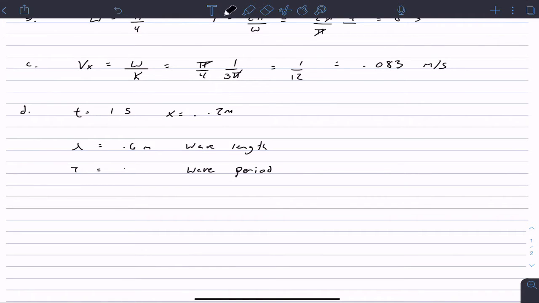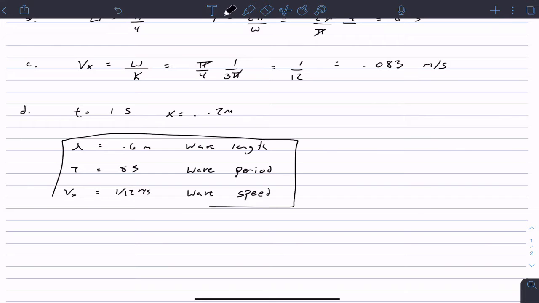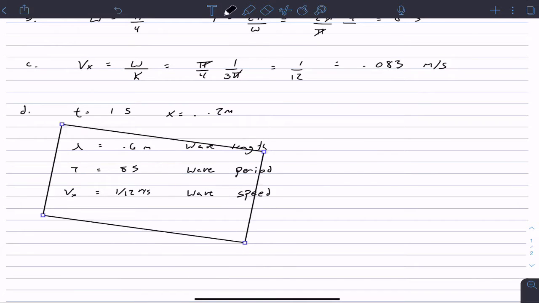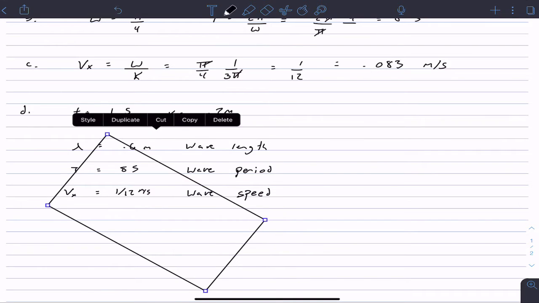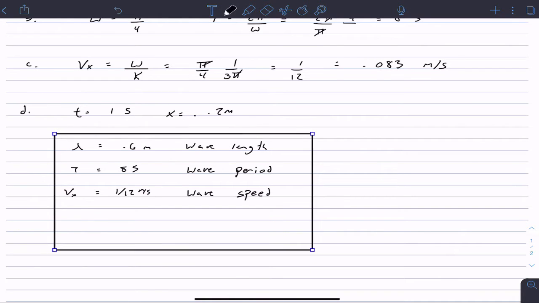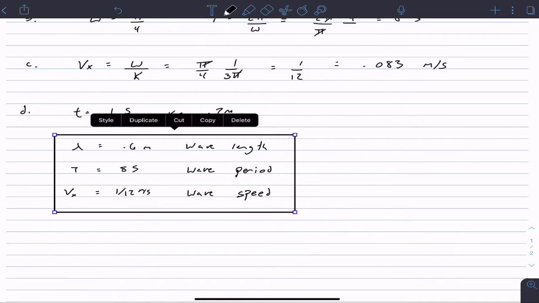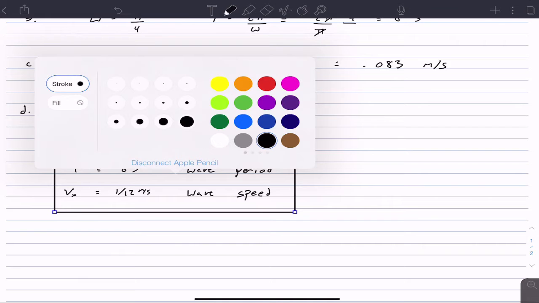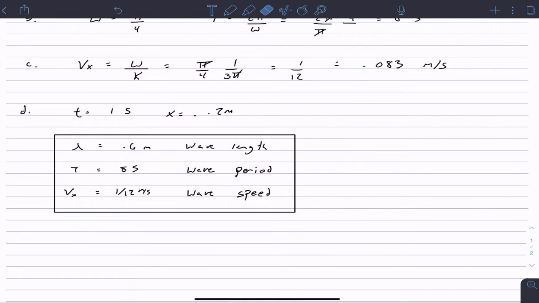This was what, 8 seconds, something like that. And this was the velocity of the wave. So we had the wave speed. It's not velocity, excuse me, it's the wave speed. That was 112 meters per second. So here we have a few different quantities that describe the motion or properties of the wave itself. Now we're looking for transverse velocity.